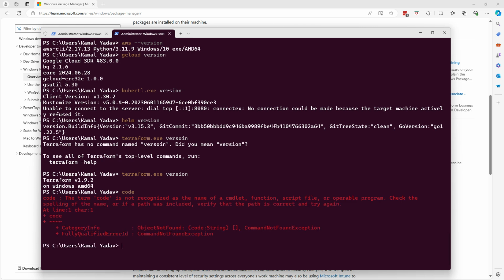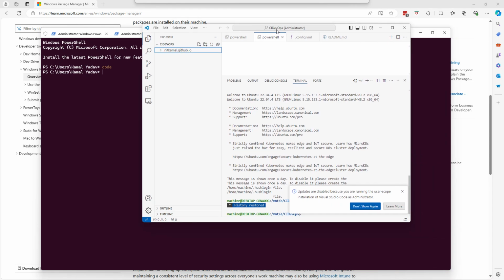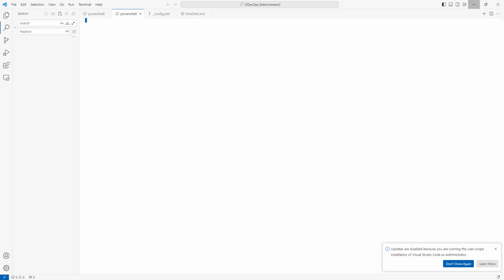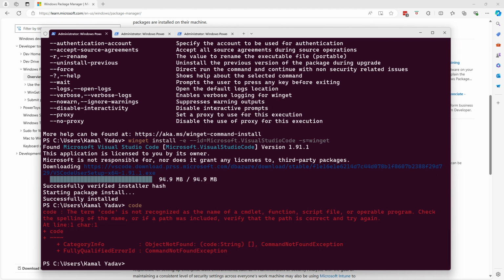If I write code, again error. Let me open another tab. Code. Okay, yes. It has opened Visual Studio Code. You can see it has downloaded and opened Visual Studio Code. So looks good till now.